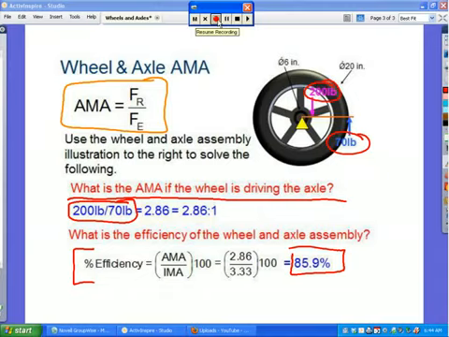What's important to remember with wheels and axles, as with all the other simple machines, is that you have to know what is supplying the force of resistance and what is supplying the force of effort. Force of effort, once again, is the energy or the force that I'm putting into a system. The resistance is what is being moved or what we're overcoming. So in the case of wheels and axles, if my wheel is driving the axle, the wheel is doing the work to move the axle. When the axle is driving the wheel, the axle is the one doing the work to move the wheel around.